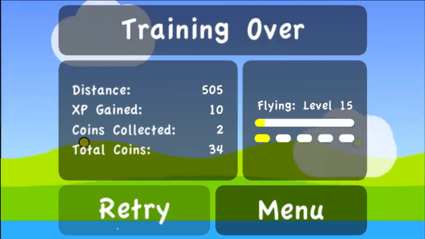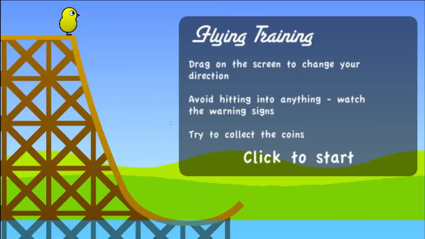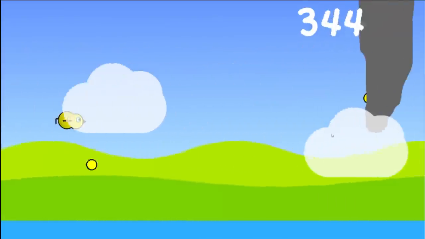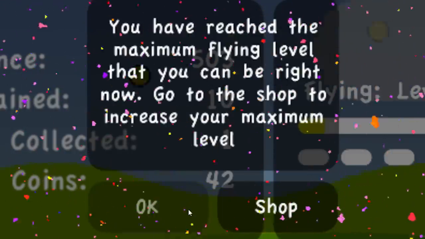But that's far too much work for me. I'm just going to crash him into that wall a million times over. And it's especially funny how he's not even allowed to blink. He has to watch himself run straight into that wall each and every time. Maximum impact. And just like that, we hit level 20, which is the maximum currently for flying.